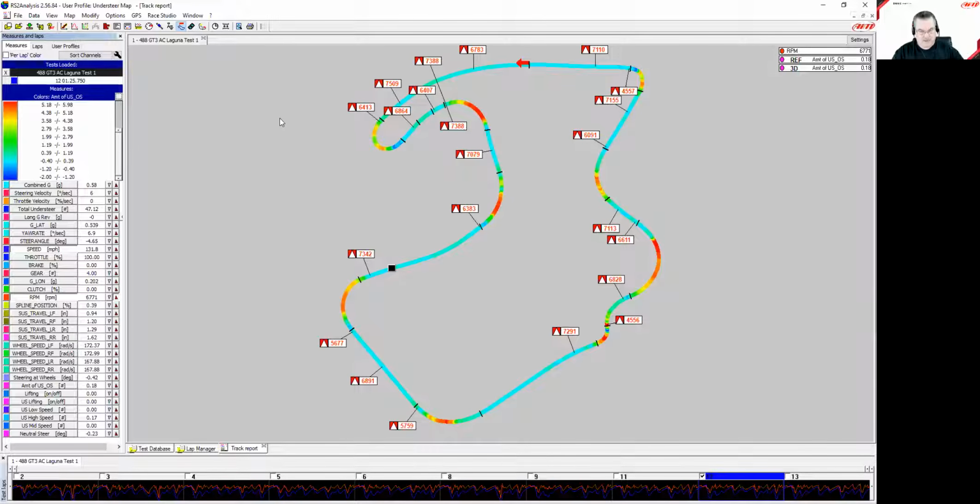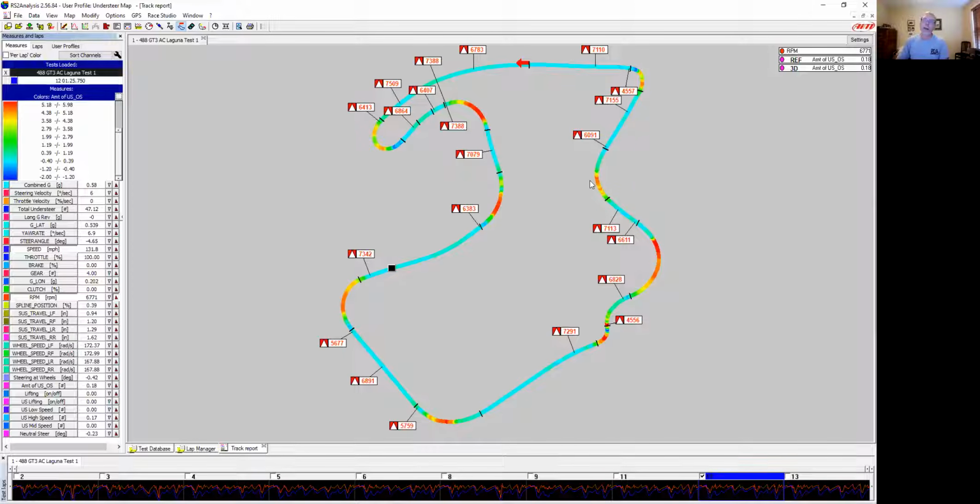And we're going to look at your data as we go, and you're not only going to quantify that number, something that you kind of know and it kind of works, but where in the corner it happens is also a big part of this. So you can see this is of course Laguna Seca. In turn 3 here, the understeer is starting pretty early and it's all the way through the corner, kind of more mid corner at turn 4, more mid corner to exit at turn 5, a little bit at 6, definitely big understeer at 9, not so much in 10, but it's still there, and not so much at 11.